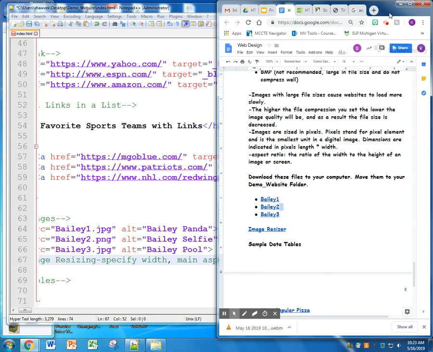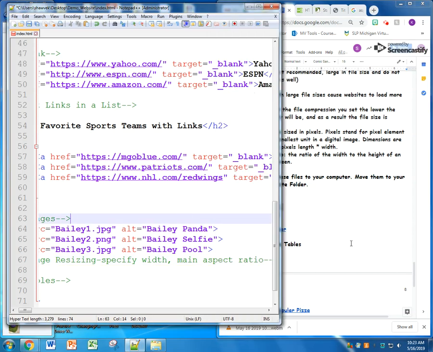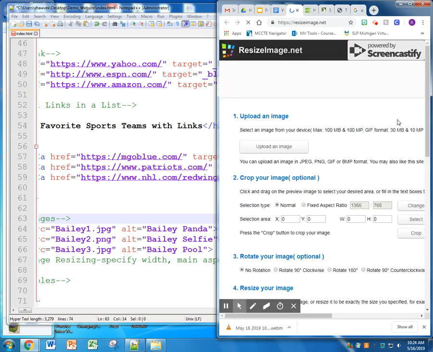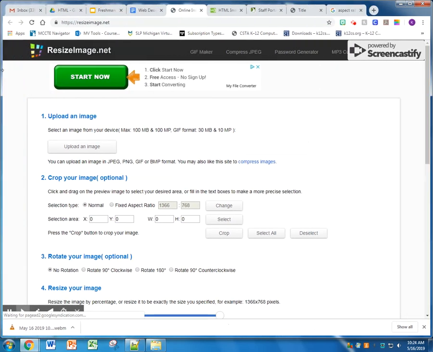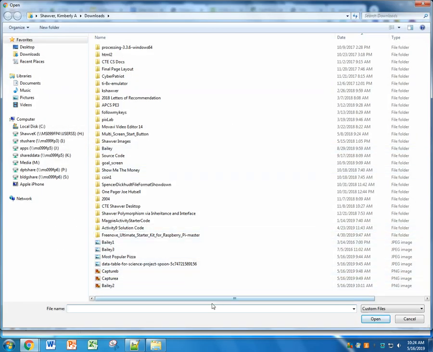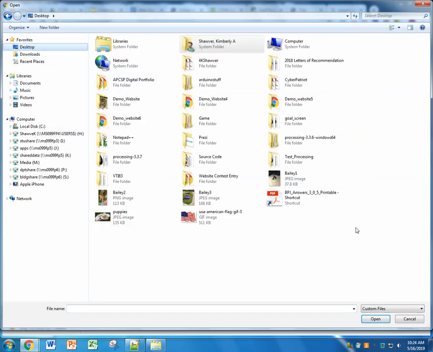Okay. So how do we do that? I'm going to suggest that I want all of these images to have a width of 240. I have this tool that's called an image resizer, so go ahead and click on this link, and I'm going to make this bigger. There are tons of tools out there to resize images, but I just find that this one is the easiest to use. So let's start with the third image, because in terms of sizing, it was out of whack.